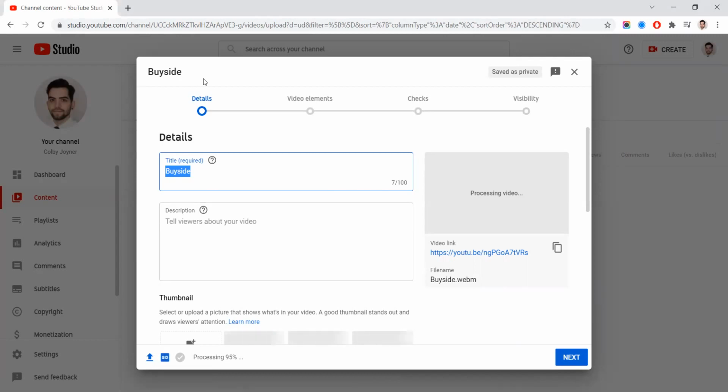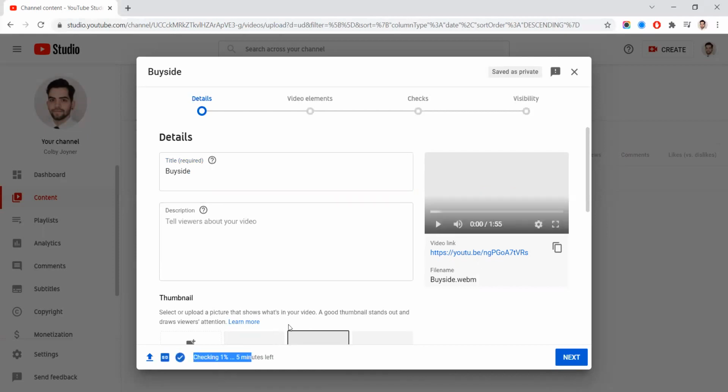So this is basically the video. Here are the bare bones of what the video is going to look like on YouTube. And it's very intuitive. You just follow the guidelines of what it's asking and fill it out as needed. I'm not even doing anything at the moment, and it's currently uploading the video for me. It's currently at 99%. So it just uploaded as I'm talking. It's only a 2-minute video, which is fine for this scenario. The longer the video or the higher the quality of the video, the longer it will take. And you don't have to babysit it. It will upload eventually.